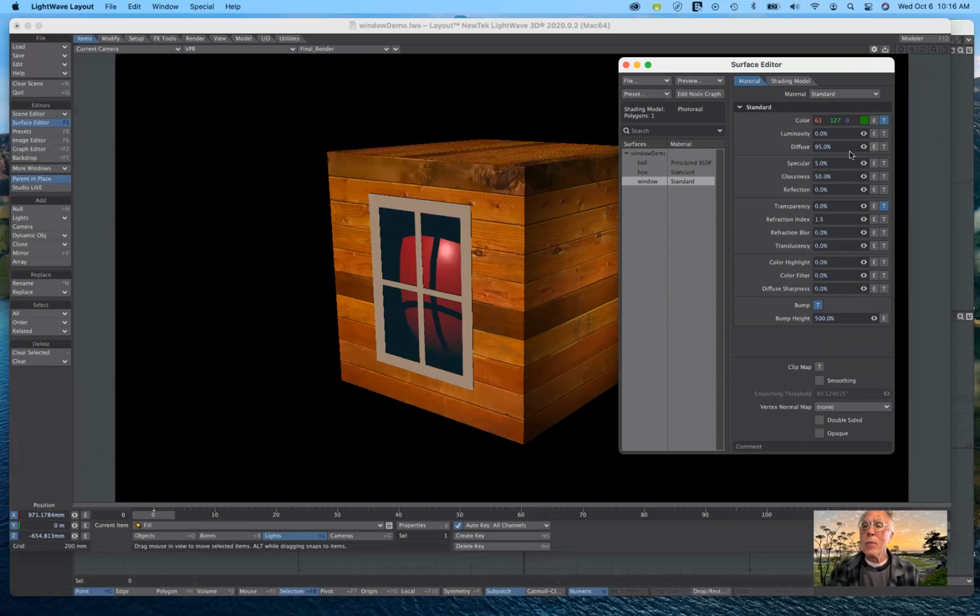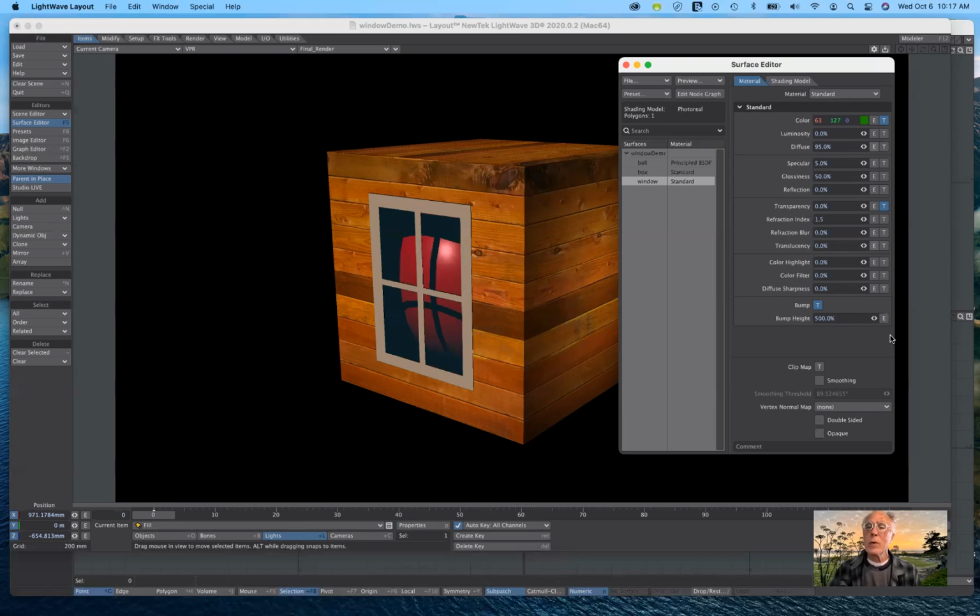And if you're wondering what the E stands for in here, it stands for envelope. That is, if you wish to animate a texture, that's where you would do it. T itself stands for texture. And again, that's where we can apply the image map or the procedural and a gradient map, one of those three.